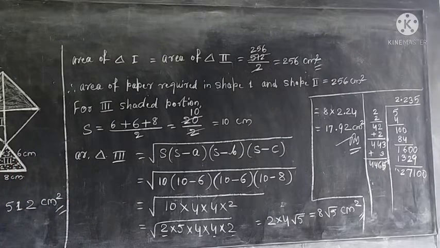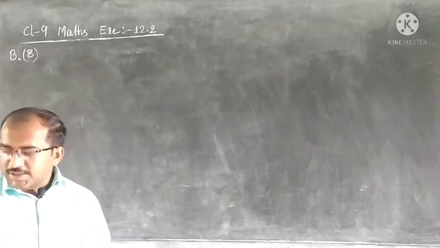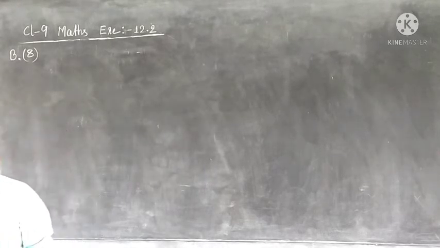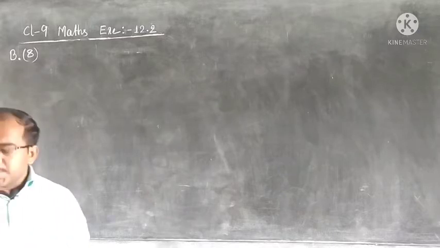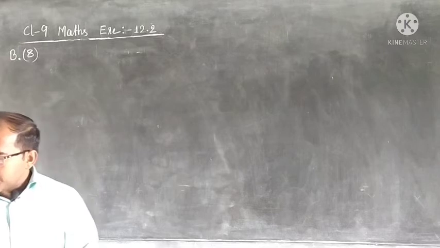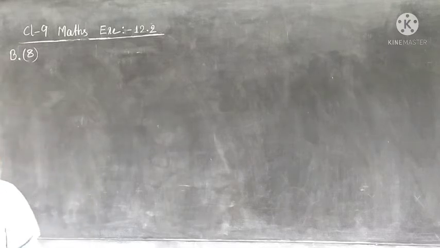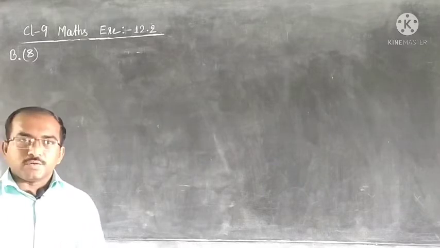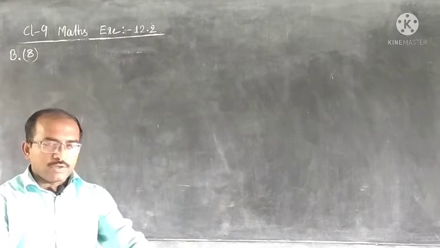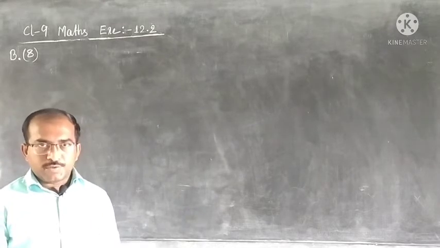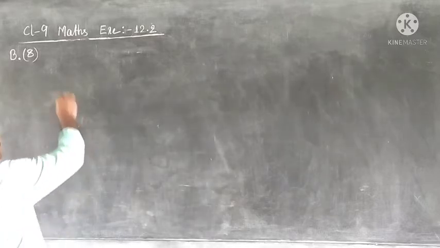So, let us see now the next question. We are in question number 8. The question is: a floral design on a floor is made up of 16 tiles which are triangular. The sides of the triangle being 9 centimeter, 28 centimeter and 35 centimeter. Figure is mentioned in the question, so I will not draw that figure here. We just make on the floor some design of this kind, suppose. So, 16 are there.